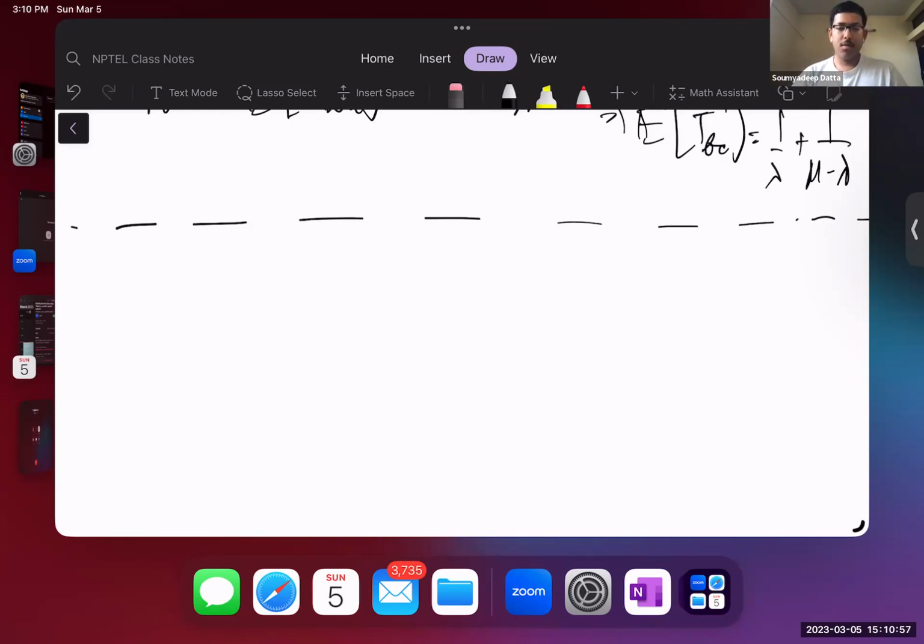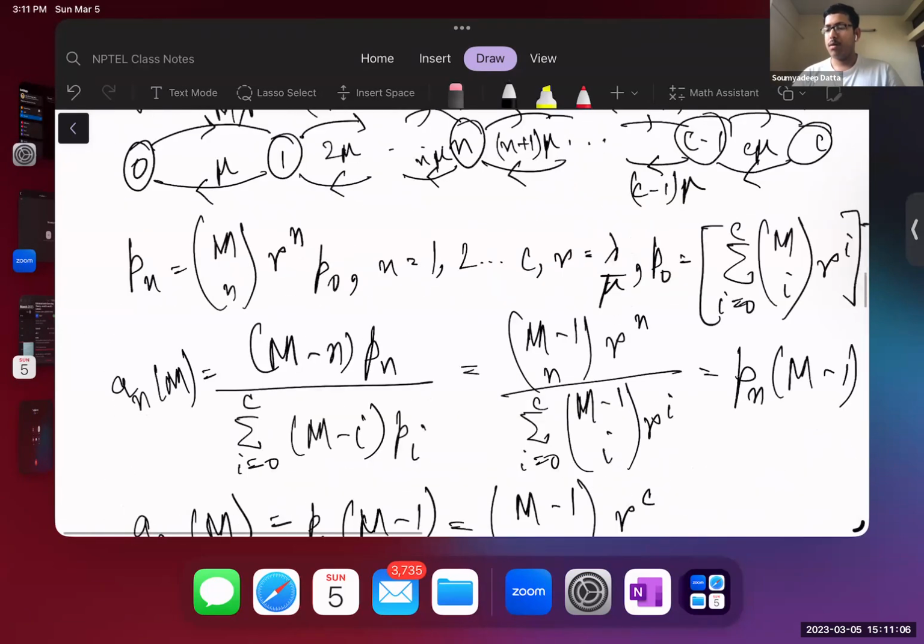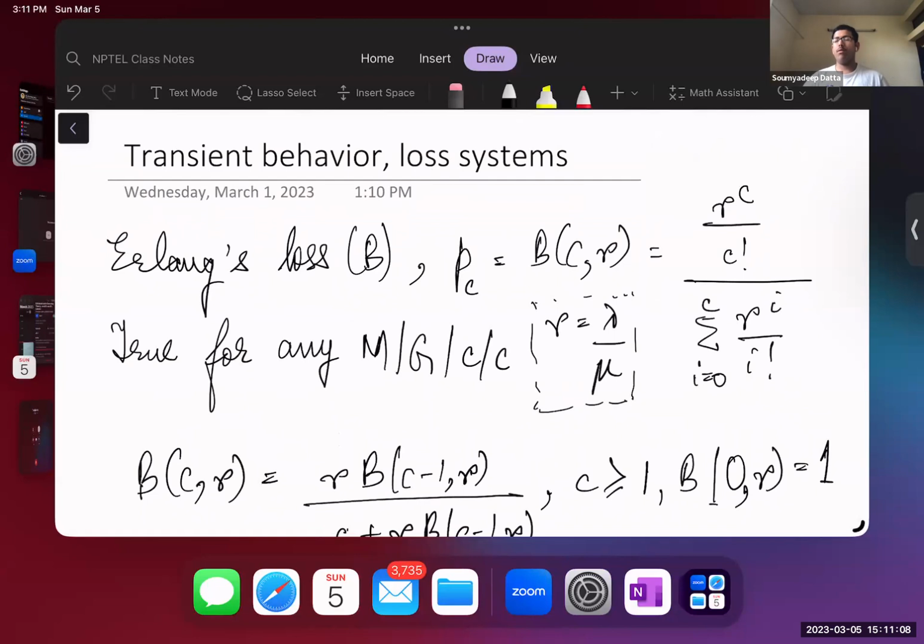Okay, so let's start. This week's topic is primarily the transient behavior of queues and also characterizing two kinds of loss systems, the alarm loss system and the insight loss system, which essentially tries to predict the probability that an incoming person or packet in the queue will not be served and will experience a drop in service. So there are two kinds of loss systems that need to be analyzed.